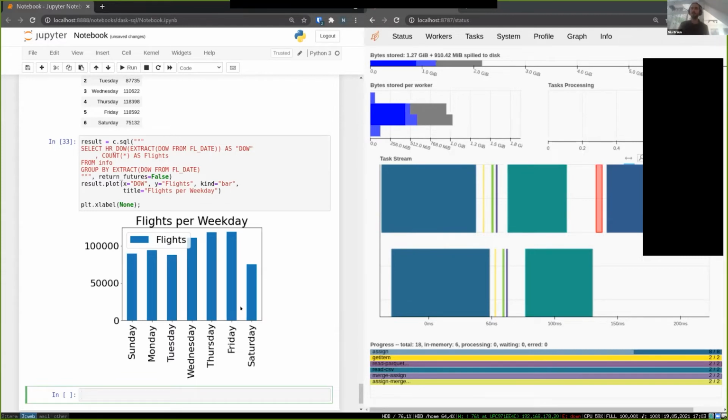Dask SQL also comes with very alpha support for machine learning. So there's syntax for that to kick off your training and prediction right from your SQL statement. So you do not even need to leave your SQL, and you could even use that, for example, from your BI tool.